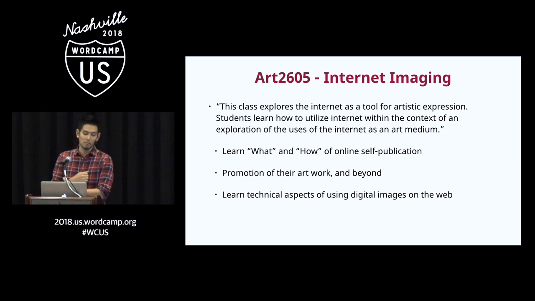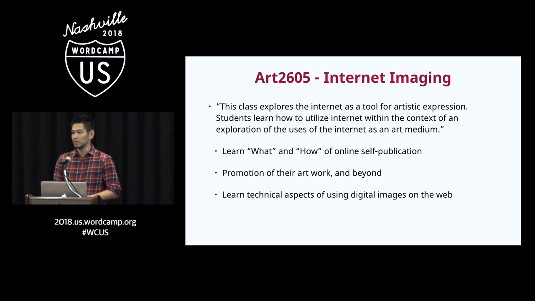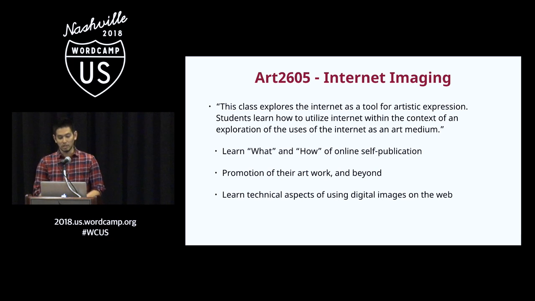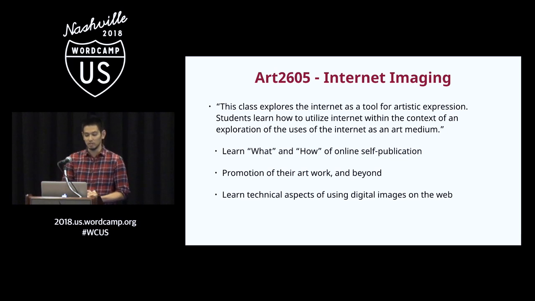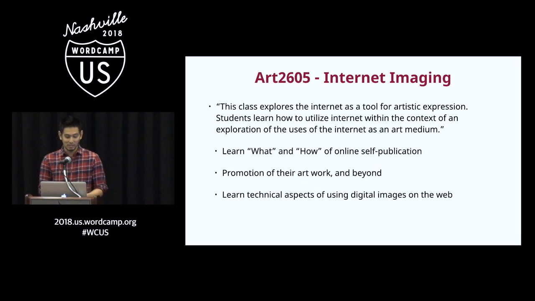The first paragraph of the syllabus is a direct quote written in very academic language, but basically it means students will learn what and how online self-publication is done. The main scope, since they are art students, is to promote their artwork — a portfolio — but we wanted them to think beyond just that. We don't expect them to be developers, but we wanted them to have a grasp of the technical aspects, particularly related to images, like understanding that high-quality images look beautiful but can take forever to load.